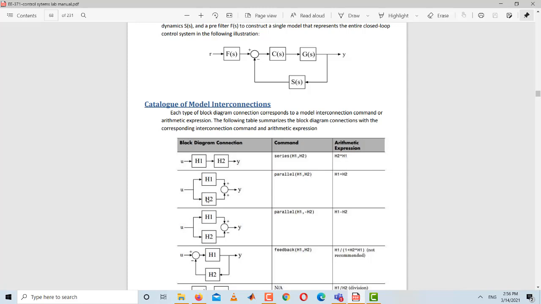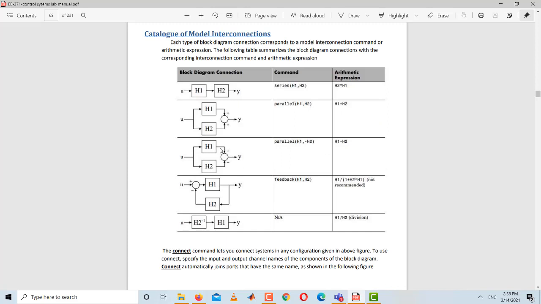If the 2 systems are written in parallel form, like one input is fed to h1 and h2 and the resultant is the summation of the 2 outputs, you can use the command parallel, or you can add the 2 systems simply. What if the 2 outputs are being subtracted from one another? Then the only difference will be the minus sign here, and the arithmetic expression would change to h1 minus h2.